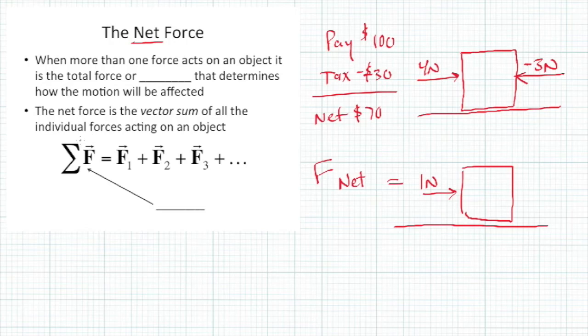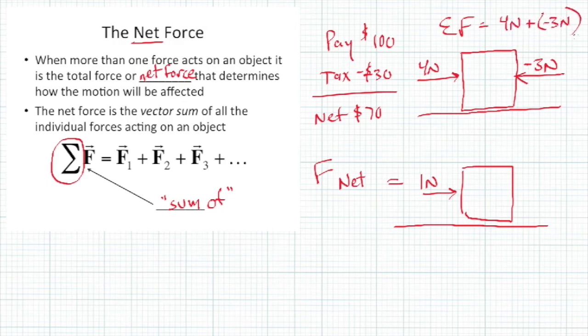Or we can write it like this. This is our Greek letter sigma right here. Oops, I forgot to write net force. Net force. This is a Greek letter sigma, which means sum of, not sumo, sum of all these forces. So if we sum up these forces right here, and I'm not really good at writing sigmas, so they look like backwards 3s really for me, that would be 4 newtons plus negative 3 newtons. All right, well down here we can see, all right, sum of the forces equals 1 newton. So this is going to be important for us to add up all the forces in whatever direction they're acting and find out what the net force is, the sum of these forces.